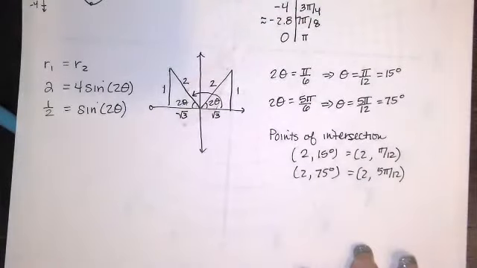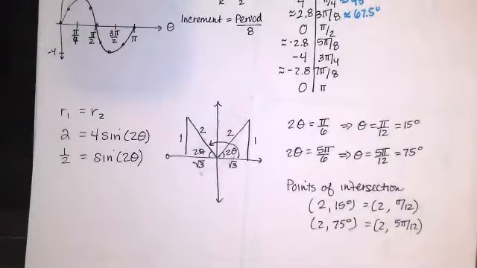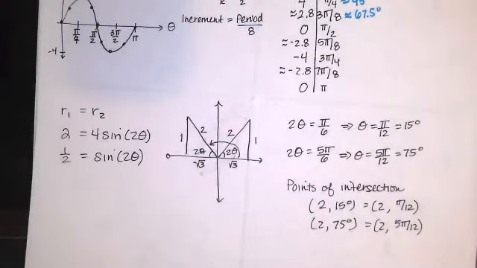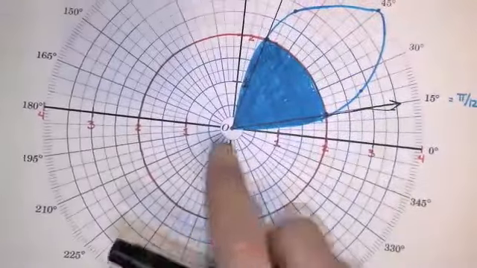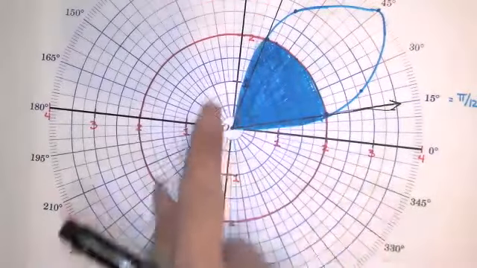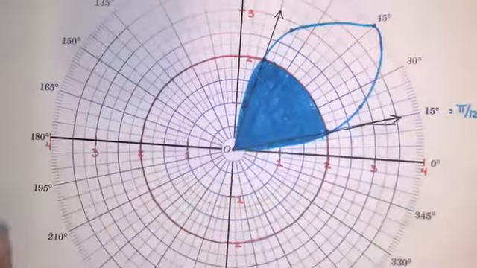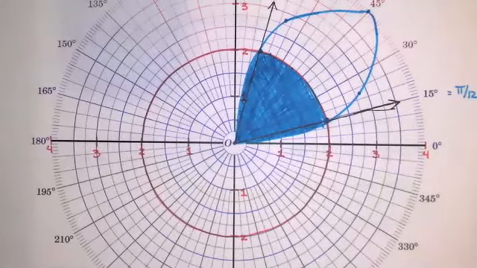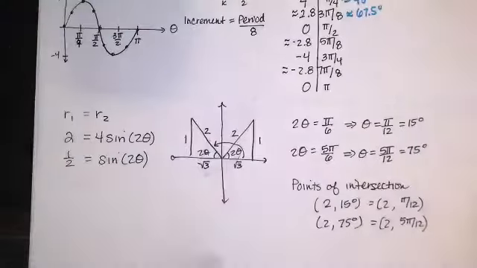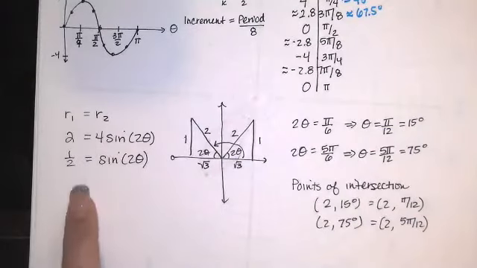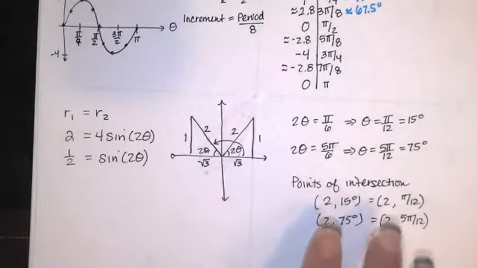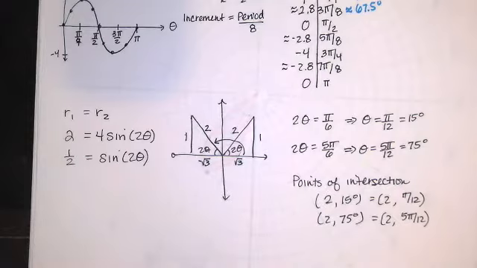Now, if I looked at my graph and I saw a 3rd point of intersection, I would have to be very careful as I go through tracing out these graphs as theta increases. And I would have to think about the value of theta that got me to a particular location in order to infer the bounds for my graph in that case. So we have to be very careful, but often we can just set the r's equal to each other, and that's going to find us at least some of the points of intersection. We just might miss some.